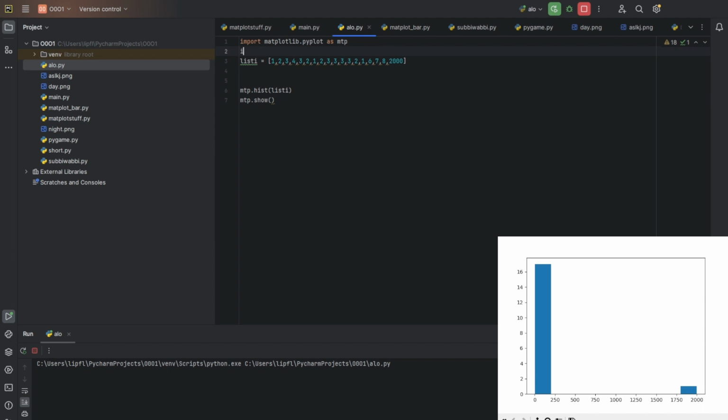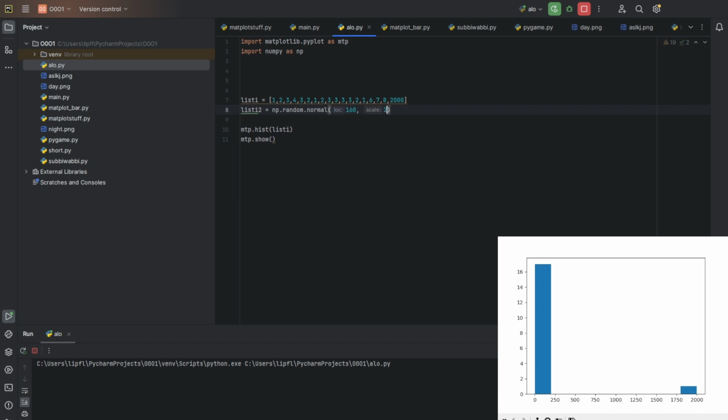So let's import numpy. Let's create list t2 equals np.random.normal, 160, standard deviation is 30, and let's do 250 values, and let's plot list t2.